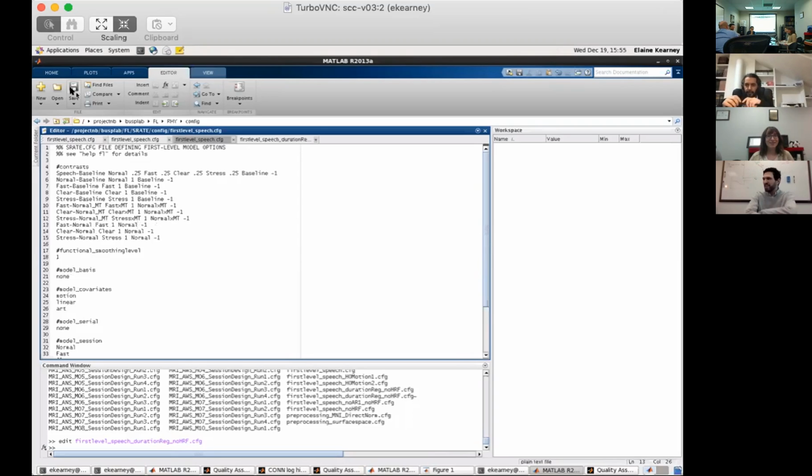Rather than just trying to remove the effect outright, we want to look at the effect and then make an assessment of duration itself, or some sort of interaction. Yeah, I see what you're saying. So I need to do this then.